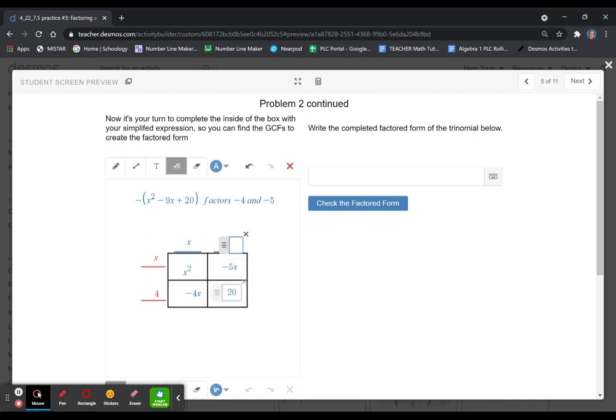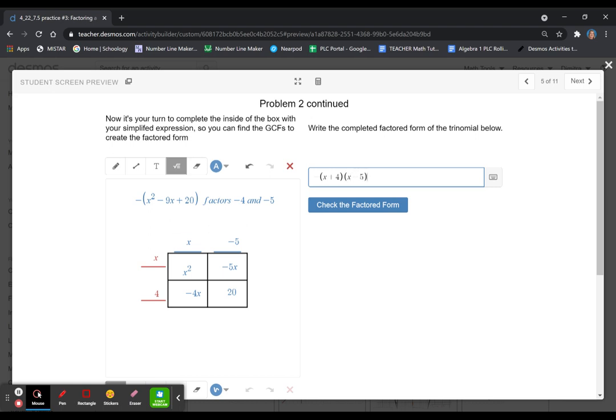All right, so negative 5x and 20. So we need to find the GCD of these two. Since negative 5x is our leader and it's negative, we're going to factor out a negative, and our GCD is negative 5. All right, so let's see. We have our two binomials are going to be x minus 5 and x plus 4. But we can't forget this negative sign that we had factored out already, because these are related. So when I put this in, I have to put in that negative sign I factored out. So I'm going to put negative times the quantity x plus 4, which is one of our binomials, times x minus 5. Let's see if we got this right.